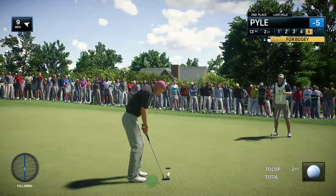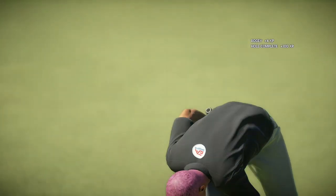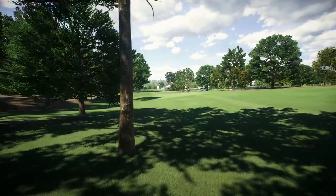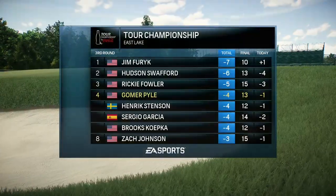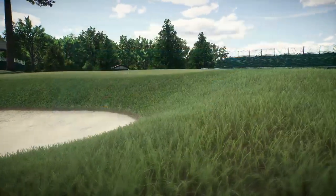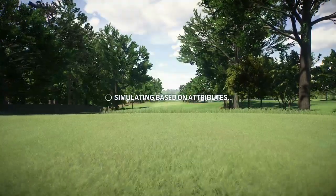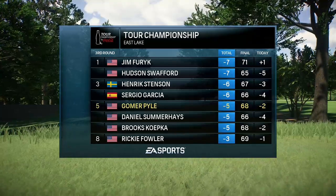Just a couple of feet. With time running out, Rich, that's what's going to make that bogey sting even more. Can't afford to give them away at this point in the championship. So through 54 holes, a really good position inside the top five with one round to go. Yeah, and those handful of players that we're looking at, Rich, they certainly have looked the best players this week, which makes tomorrow look like a real thriller.